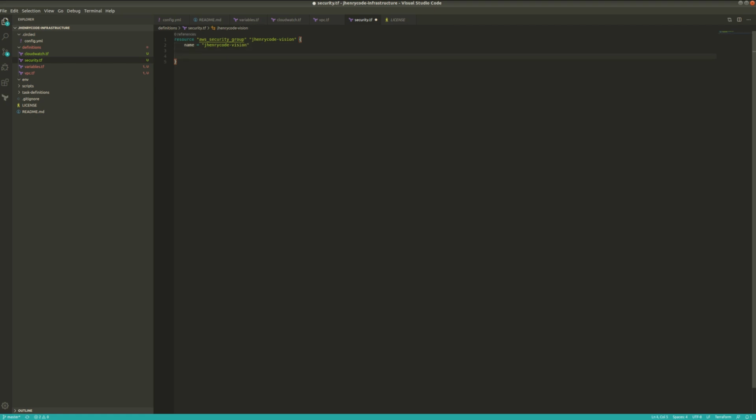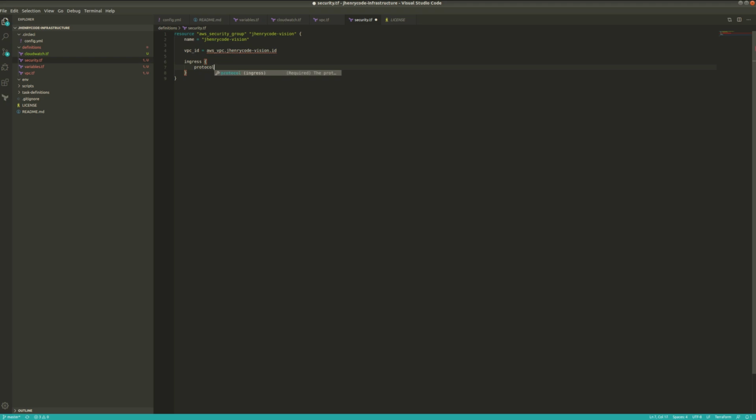Again, we'll tell it the VPC ID, and even though it's not in the same file, all these files are going to get aggregated when we run them, so it'll have access to the VPC that we created. And .id, and then we're just going to, no, I don't want VPC ID, I really just want the ID. And then we're just going to declare the ingress, or the traffic that is allowed to come into this security group.